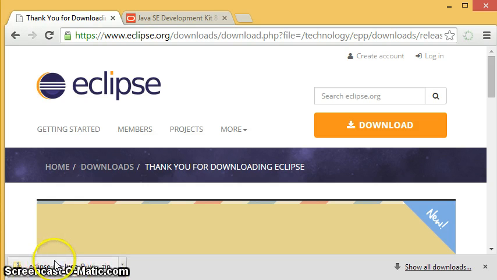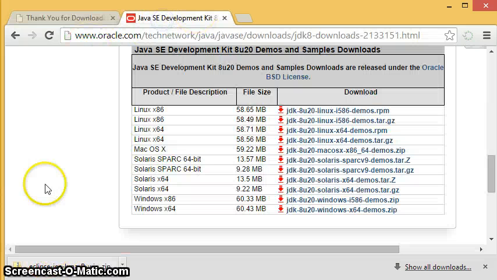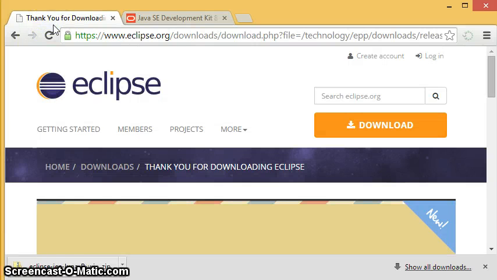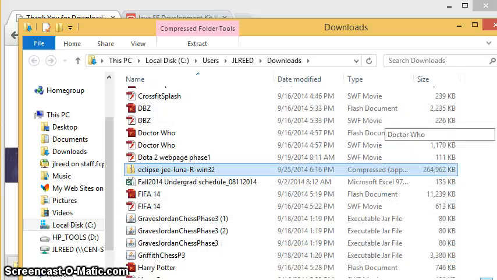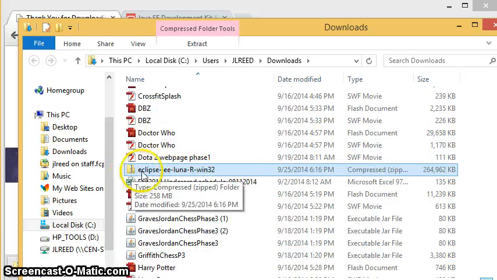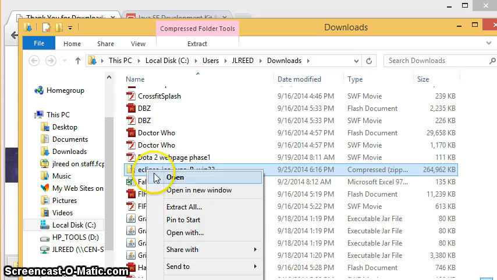Okay, now that Eclipse is done with its download, you could install Eclipse. Now, it's very important that you have already finished installing Java, that it has run its course and installed, before you start to install Eclipse. Eclipse is not so user-friendly to install. What I have here is not an executable installation file, so I need to go look at this file where it downloaded, and what I have is a zipped folder. So you can't double click it, it will not install with a double click. You have to right click on this, and you would have to say that you want to extract it.